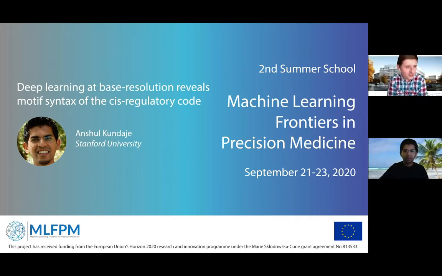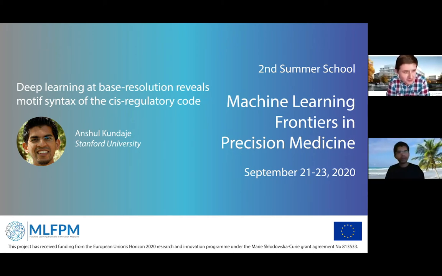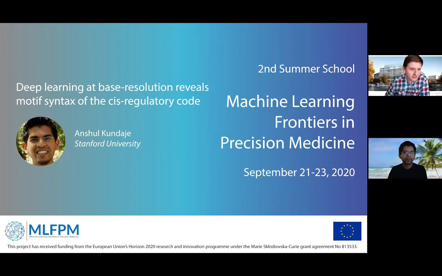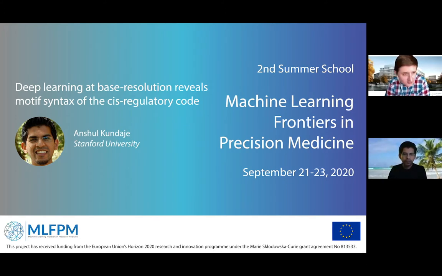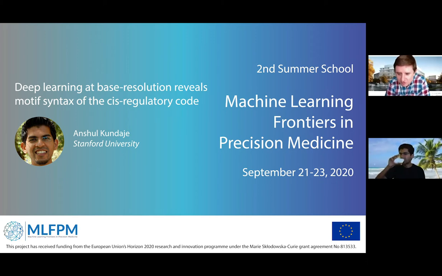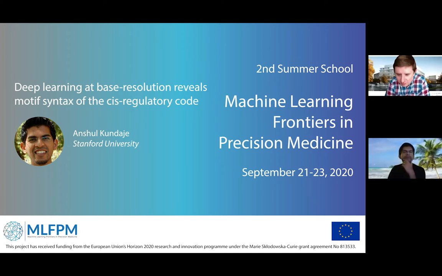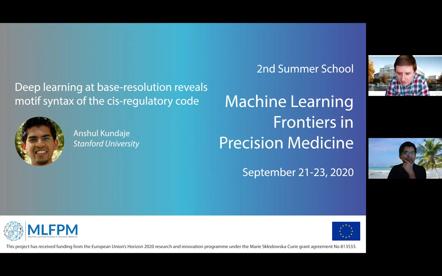It's my great pleasure to introduce Anshul Kundaye from Stanford University. Anshul is a star in the field of machine learning and computational biology. He did his PhD at Columbia University, was a postdoctoral fellow at Stanford, and a research scientist at MIT before joining Stanford as an assistant professor of genetics and computer science. His focus is machine learning for regulatory genomics. He has won major awards including the Hugo Chen Award of Excellence from the Human Genome Organization, the NIH Director's Innovator Award, the Alfred Sloan Foundation Research Fellowship, and he is an advisor on the NIH Director's Advisory Committee for Artificial Intelligence and Biomedical Research.